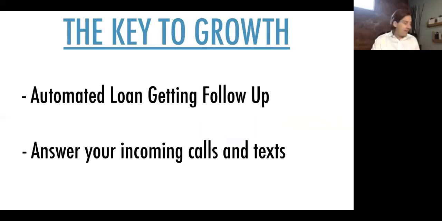So they opt in, and the key to growth with these leads is automating that lead generation follow-up on the back end and answering the incoming calls and texts. Because these people that opt in specifically for mortgage information and specifically for the tools, they're looking at a property. They haven't said, okay, I want to buy a house in Southern Florida. I'm trying to figure out if with my current job and my current down payment, I can buy 123 Main Street. So they've got the property, they're ready to go, and there's nobody helping them with their mortgage.